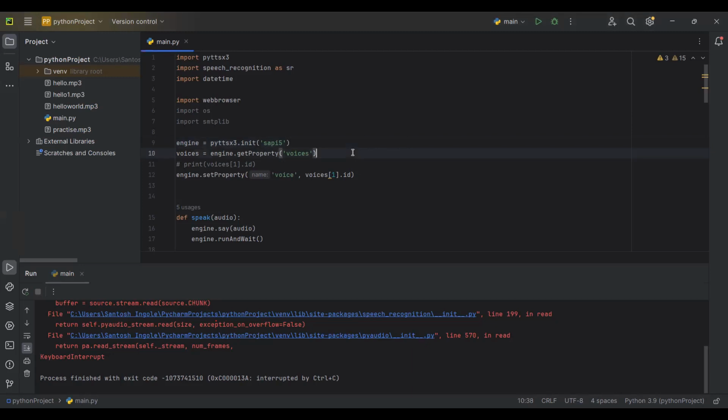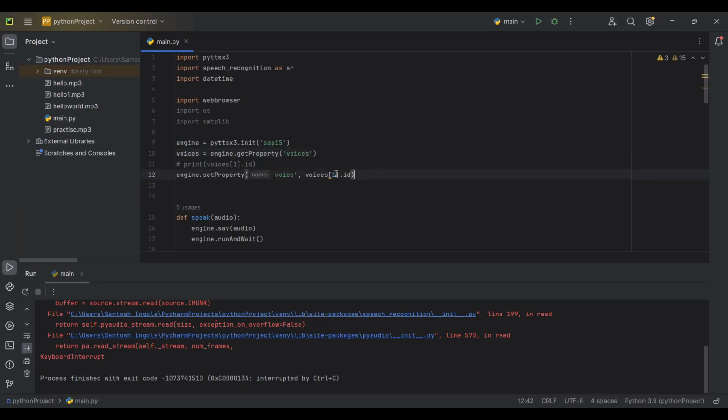Whatever file is there, to extract it you need getProperty. So through getProperty, you extract the file of voices, SAPI5.